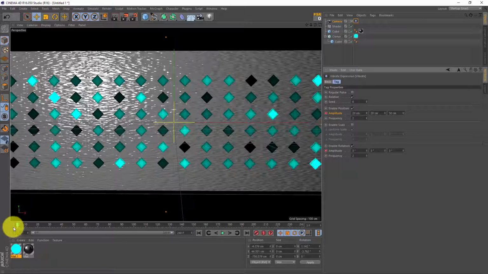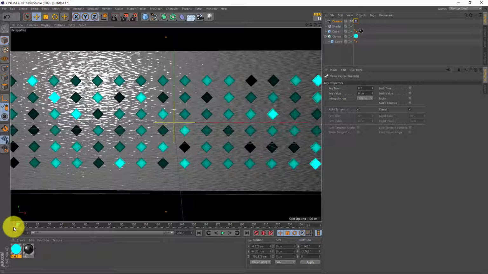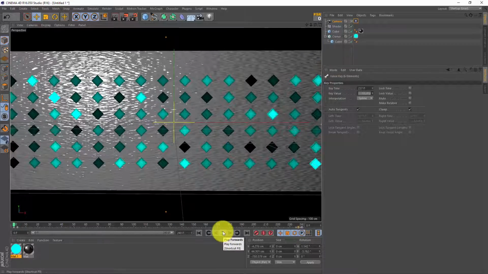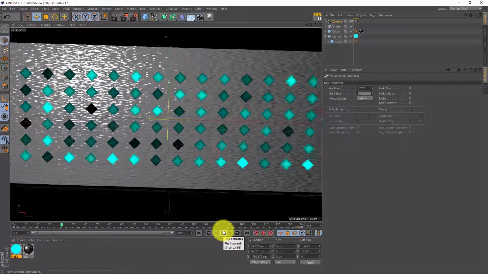And now to loop this, I'm gonna select my first keyframe. I'm gonna hold down Control, drag it to the right. And we have a copy. Now this copy is gonna be at frame 240. Gonna do the same for the second keyframe. So select it, hold down Control, drag it to the right. And I'm gonna place this at frame 237. So let's jump back to the beginning of my animation, press play, and let's see what we got.